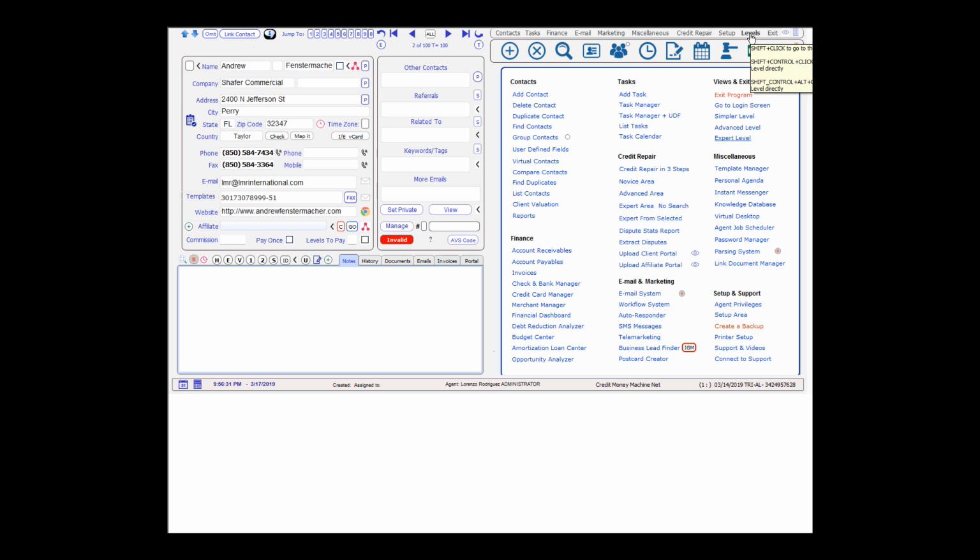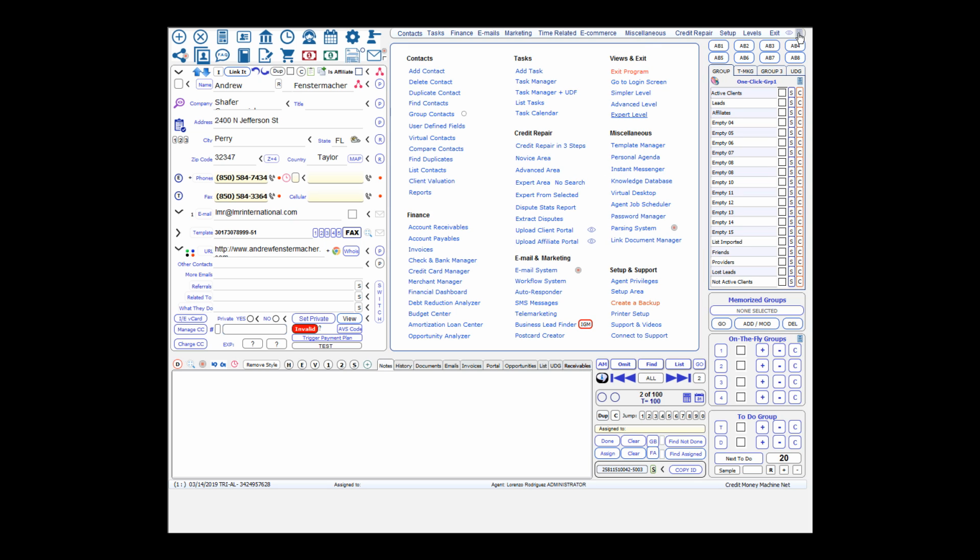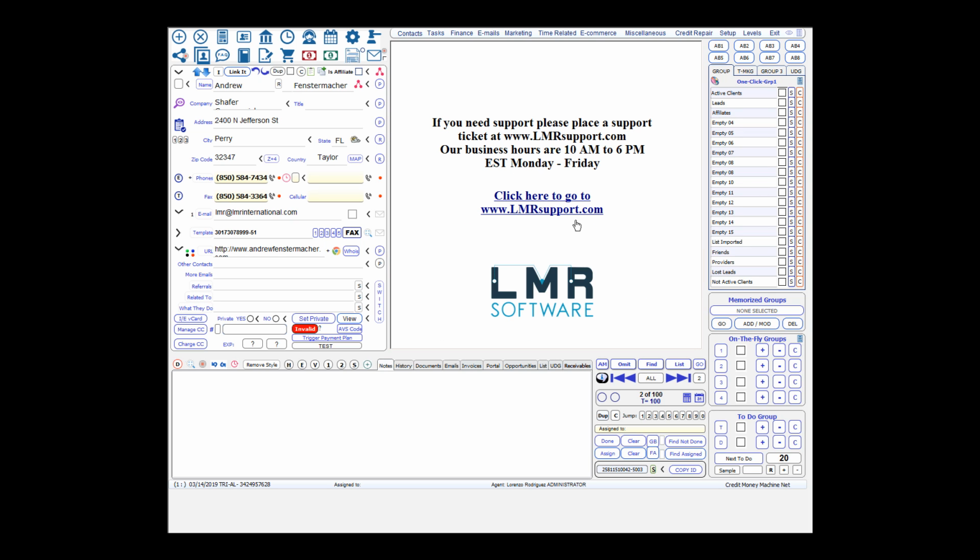Now I'm going to click the levels. Again, from these levels you can go back to the simpler level, or you can go to the expert level. Since we want to work in the expert level, I'm going to go here. The default that you're going to have is this one. I had it open in a different area, but you're going to see this by default. Depending on whether you left it in a different area like I did, you're going to see something different.